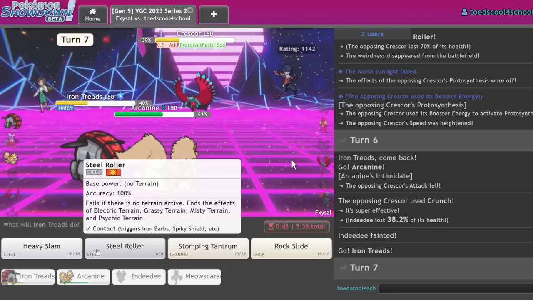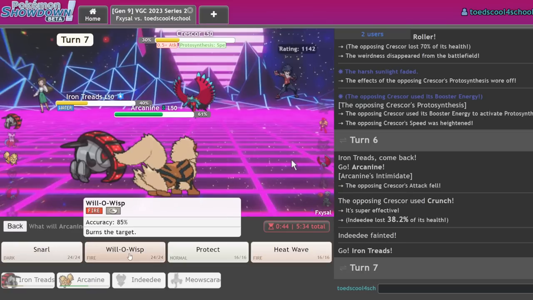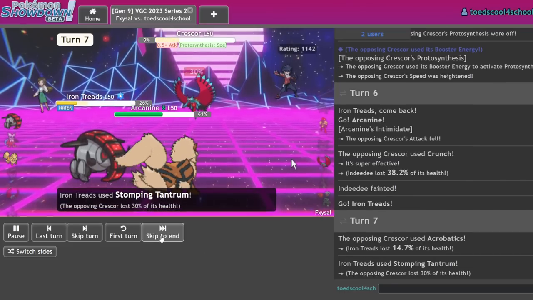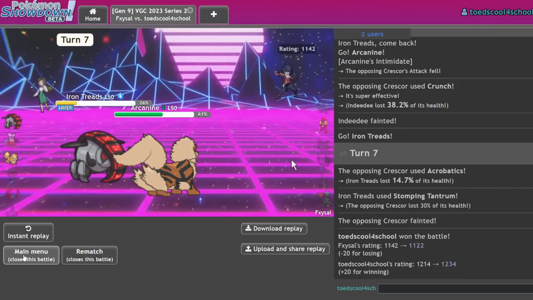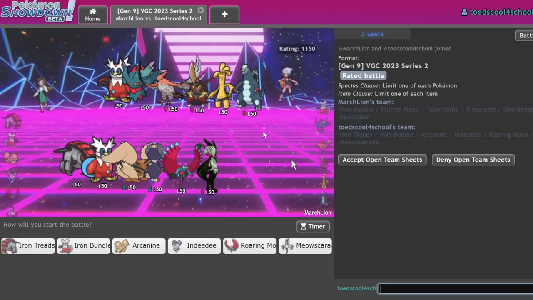Better because you can Wisp Protect. That's true. Well, I can't protect, but Arcanine can do it eventually. Yeah. Stomping Tantrum, Wisp. Pretty sure he doesn't KO us. So Stomping Tantrum just does it. Let's go. Nice. Honestly, I hope we run into a Flutter main sooner or later. Right? Yeah. Do we imagine this? That's gonna be such a perfect. Here it is. All right.